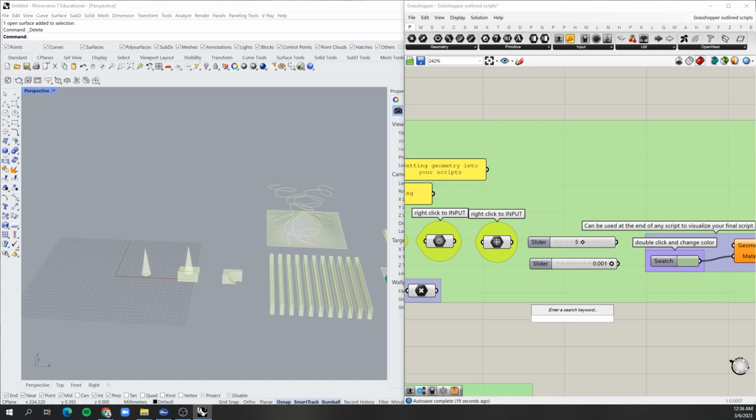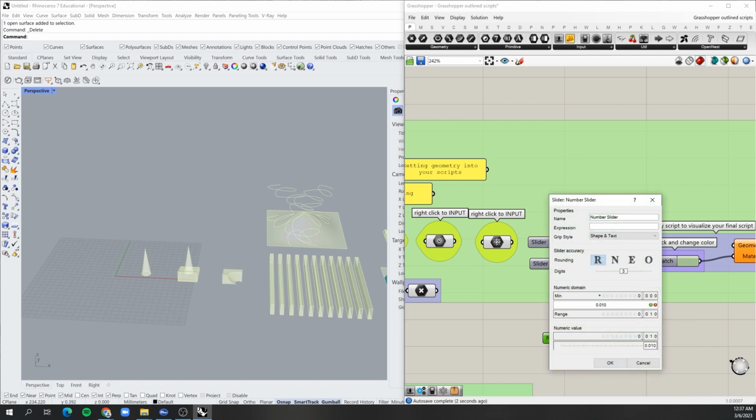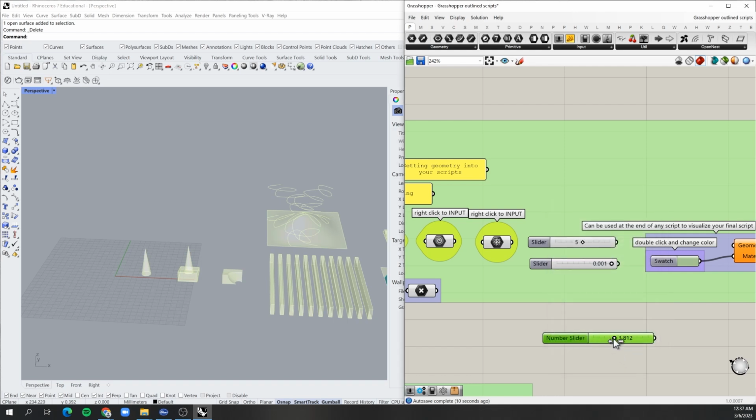Another thing is decimals. You can just double click and type in 0.001 if you wanted to, and there you have your decimal. It does the same thing as 0 to 1, so you can do 0.05, and that will give you something a little bit different, and it will give you every single decimal up to 0.010. That's really helpful, because when you edit, you can give it a number. You can give it a 10, let's say, and you will have all those decimals all the way to 10.